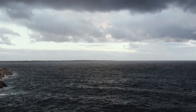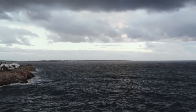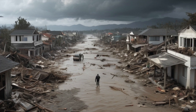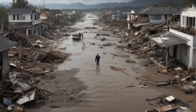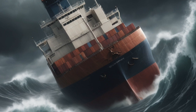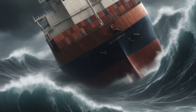This is why more powerful earthquakes, such as those with a magnitude of 7 or higher, are more likely to trigger large tsunamis. One important thing to understand is that while the earthquake itself may only last for a few seconds or minutes, the resulting tsunami waves can continue to travel for hours. These waves can affect vast areas, crossing entire oceans and hitting multiple coastlines before they dissipate.